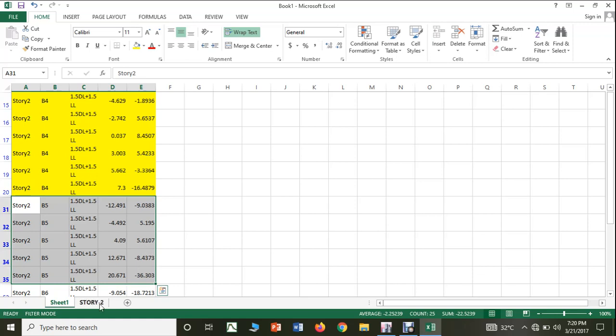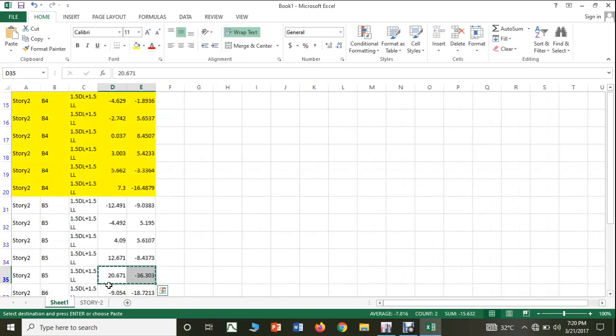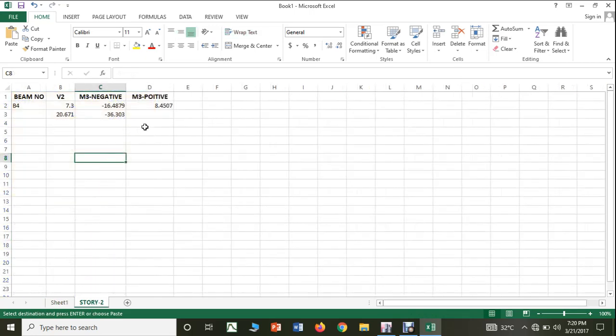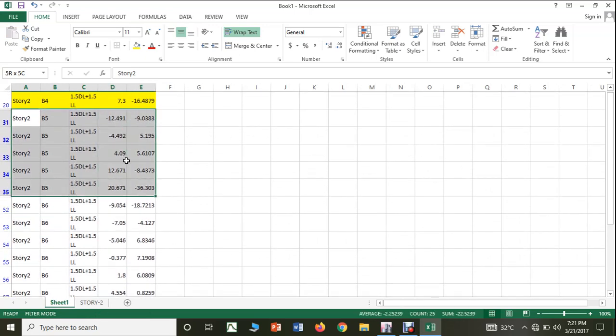So 20 and 36, and 5.6. So this is corresponding to B5.